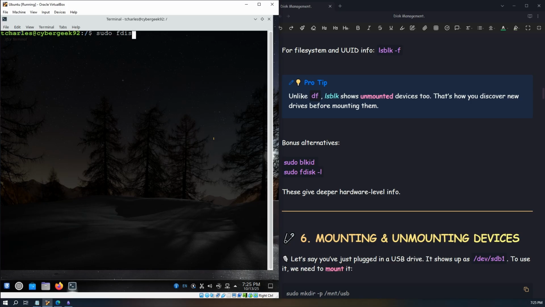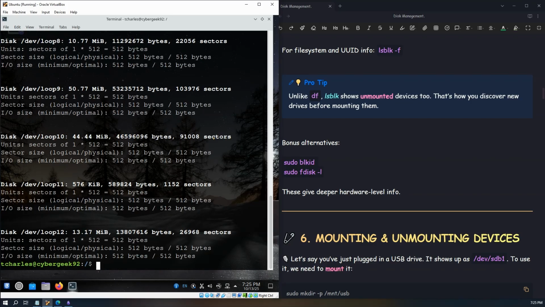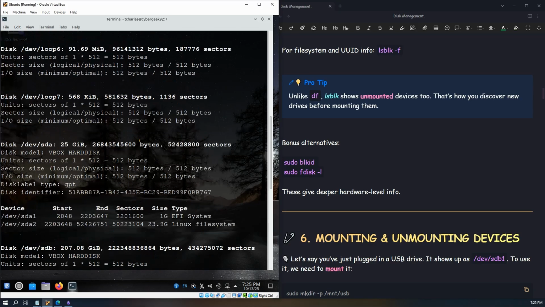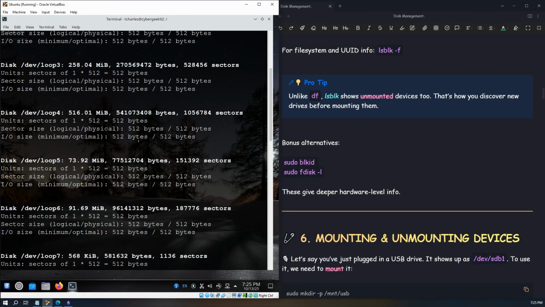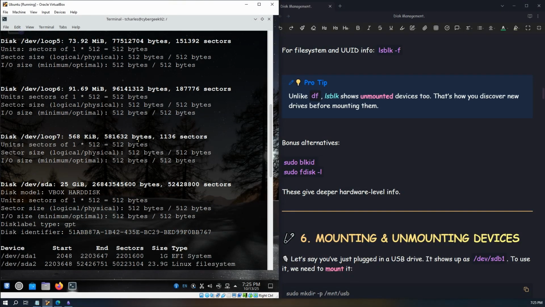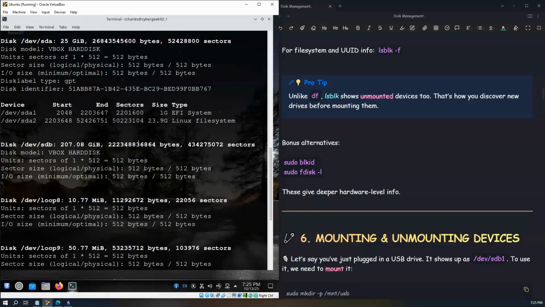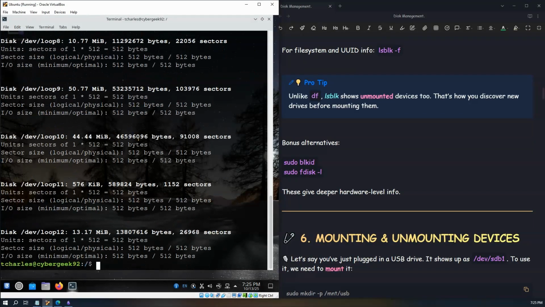sudo fdisk -l. Let's look for sda. Where's sda? sda2, I believe.